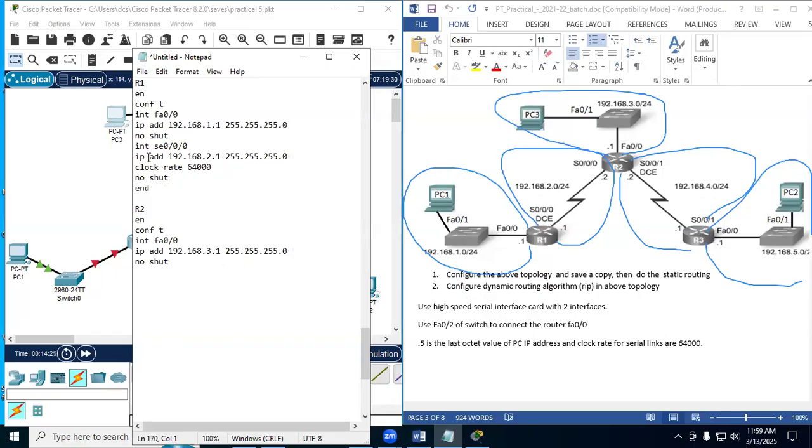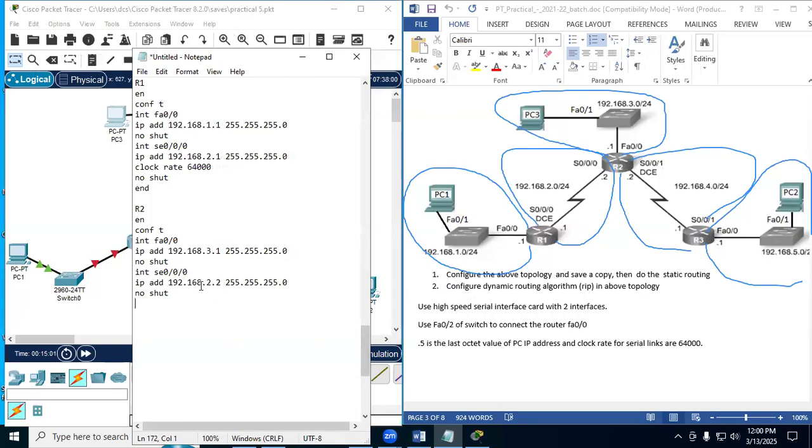So then the serial interface, I take a copy. So SE0/0/0 is this side. So the IP address is 192.168.2.2 here. And it is not the clock side, so we do not need that one. No shut is needed for the SE0/0/0.